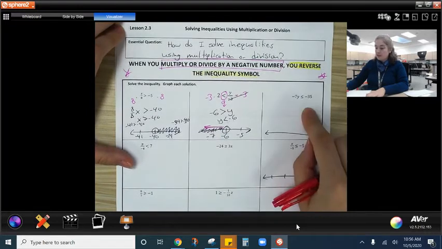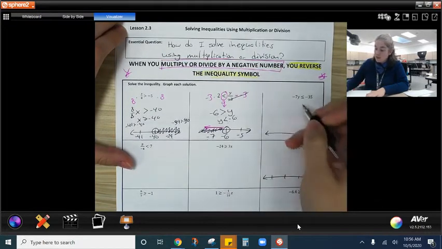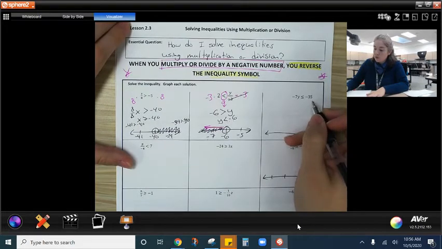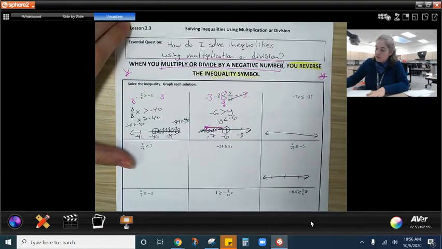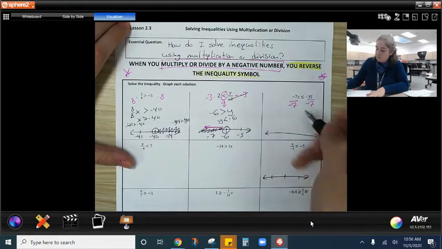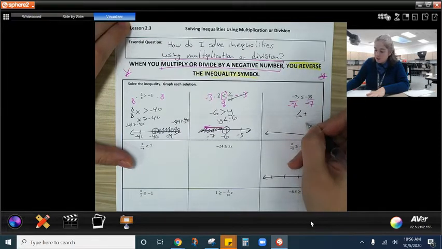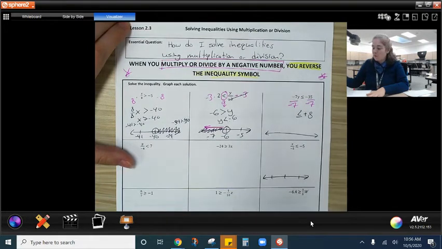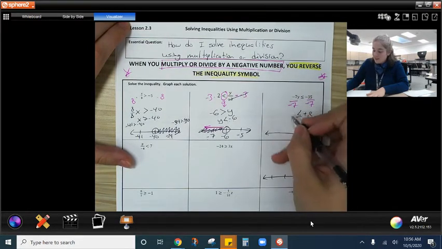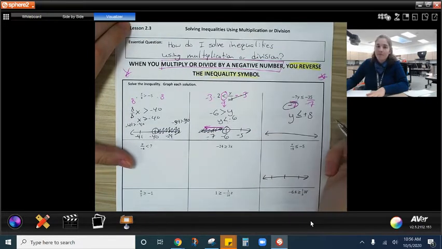All right, let's take a look at this one right here. Again, we're trying to get y by itself. So we have negative 7 times y is less than or equal to negative 35. In order to get this guy, we need to divide by negative 7 on both sides. So we have a less than or equal to. Negative divided by negative is a positive, and this should be a 5. Oh, and I just made the classic mistake. I hope you guys spotted it. And then this would be a y on this side. Did we just divide by a negative, though?